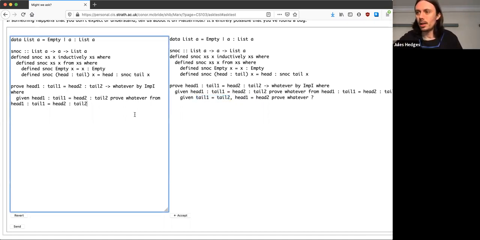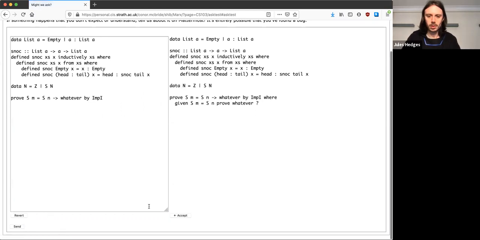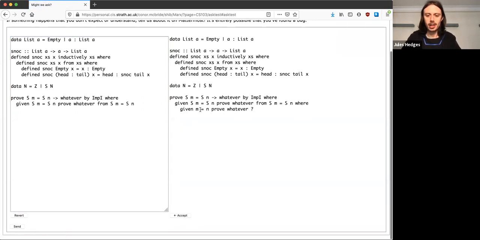Okay, so this trick is also useful with numbers. Let's say I know that two successors are equal and I want to see what I can do with it. So now I have, given the successor of m equals the successor of n, I can say from this equation, and ask will tell me that I now know that m equals n. So for numbers, this is a way of subtracting 1 from both sides of an equation.